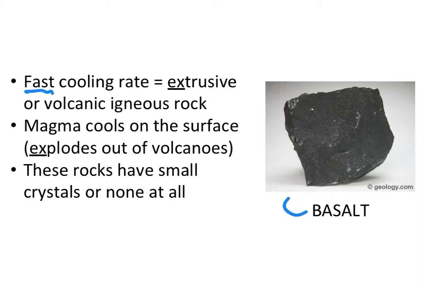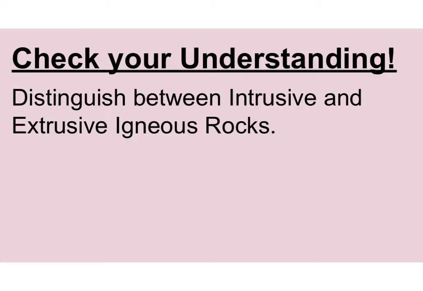This basalt is probably a rock you've never heard of before, but it makes up a lot of the rock at the bottom of the oceans, the ocean floor. That kind of rock tends to have cooled very, very quickly. And you can see here that it really doesn't have very many sparkly mineral crystals in it at all.